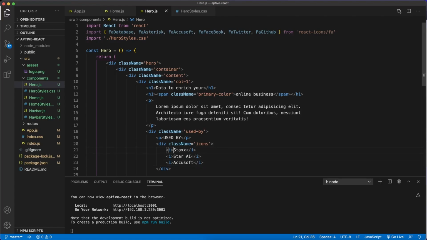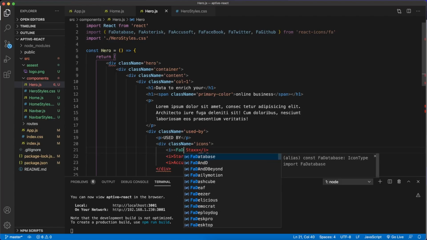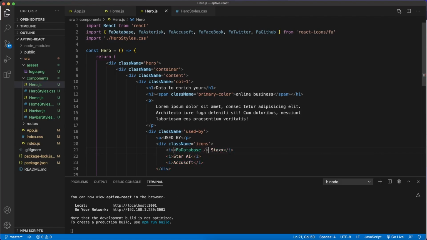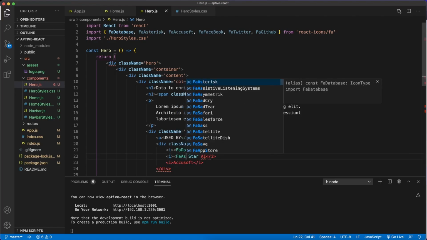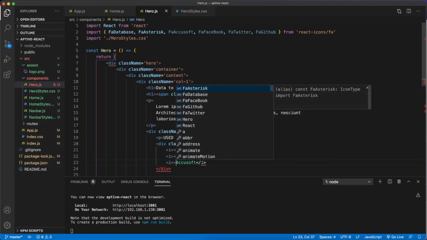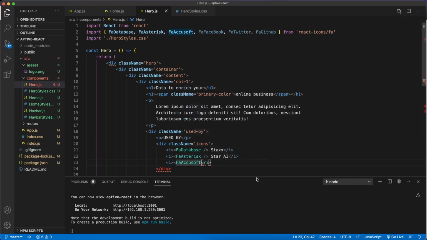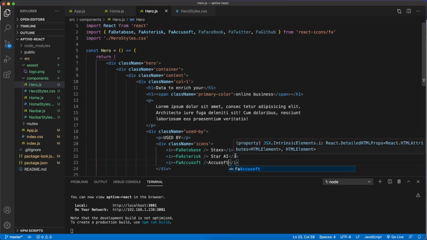And for this, FA database. And this one's going to be our FA asterisk. And then in here, FA AccuSoft. Cool. All right. There we go. Give it a little space there.